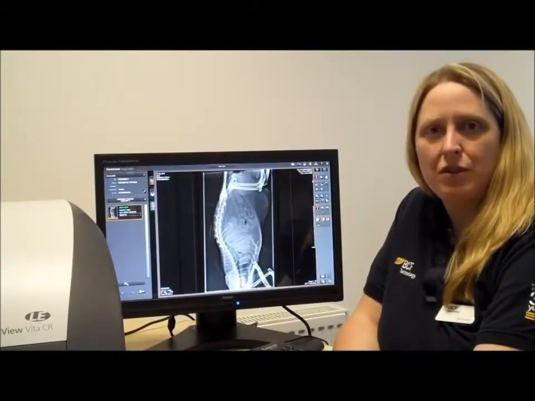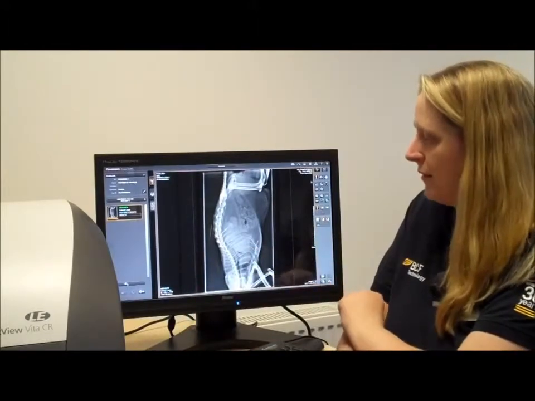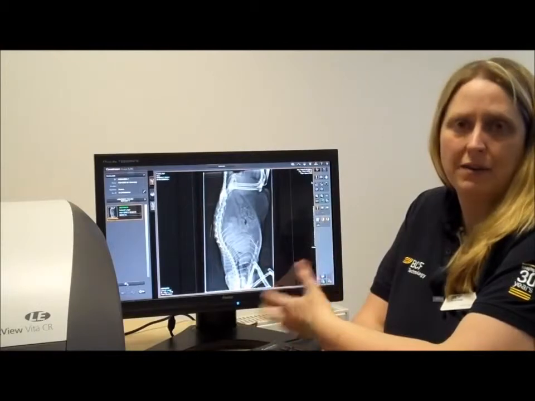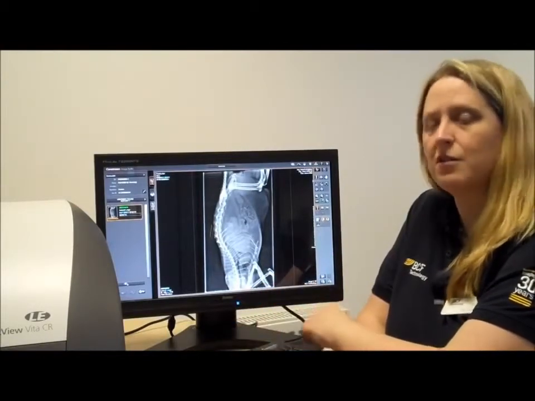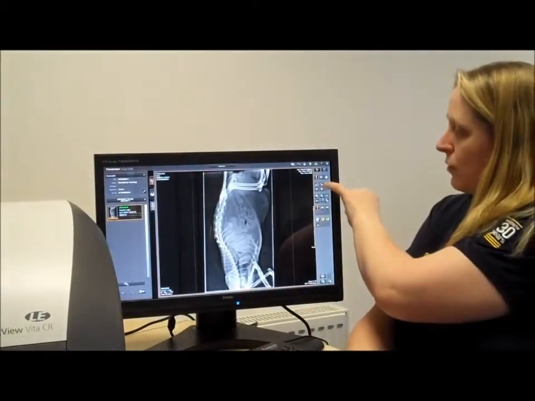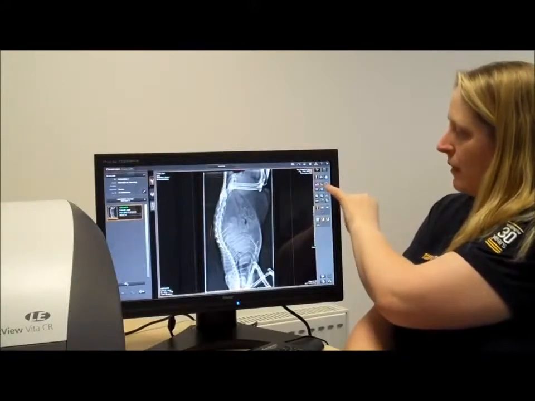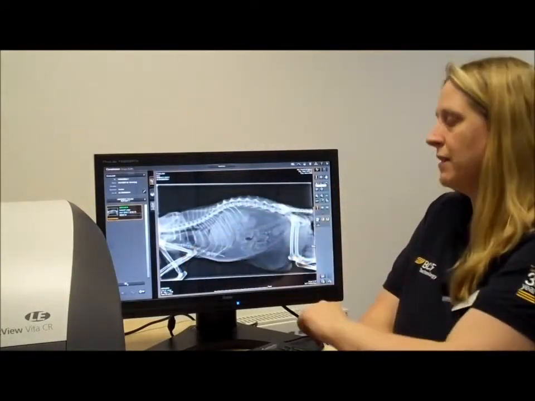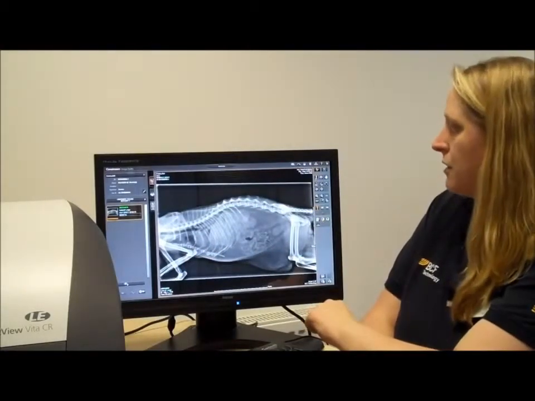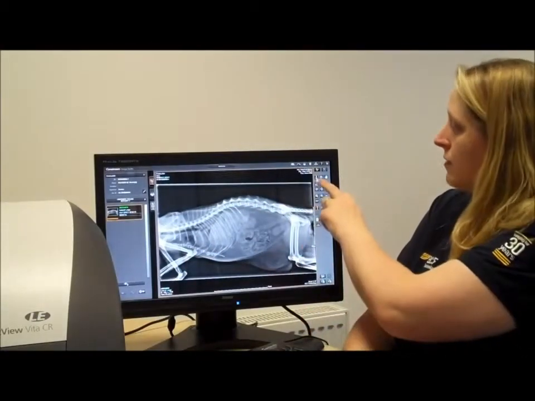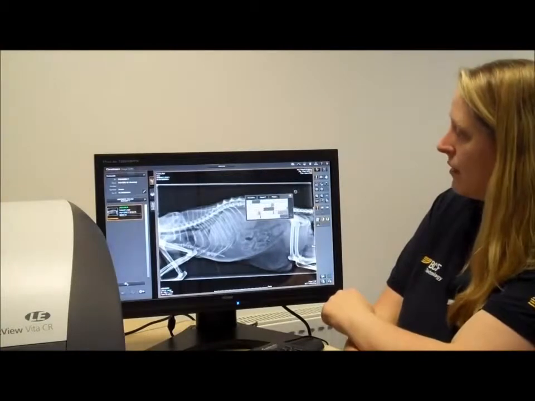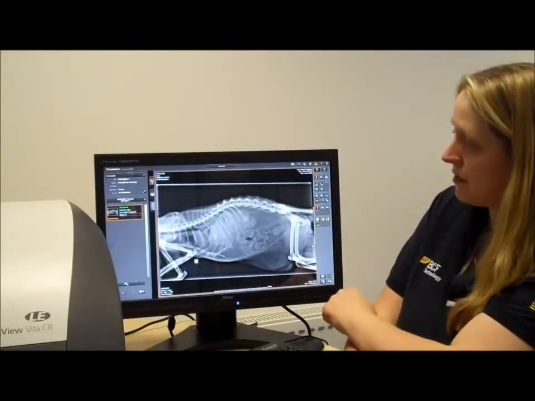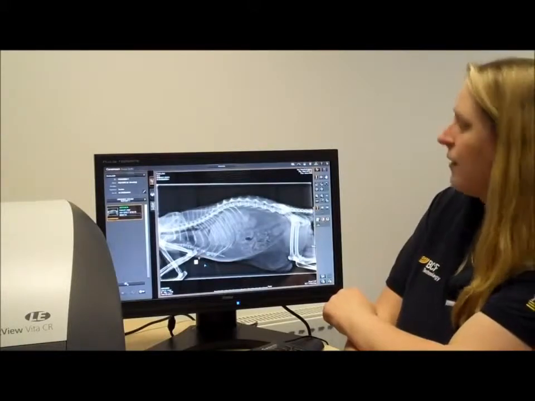So once you've processed your image, it will come up on the screen. You can at this point rotate the picture, window it, add markers, etc. So I'm going to start off by rotating the image, and you've got the options here to rotate and flip, and I need to rotate clockwise, so the animal's now walking off the left hand side of the screen. I've also managed to crop off my marker, so if I choose markers, click over the image and then choose the marker that I need, and I can position that wherever I want it to be.